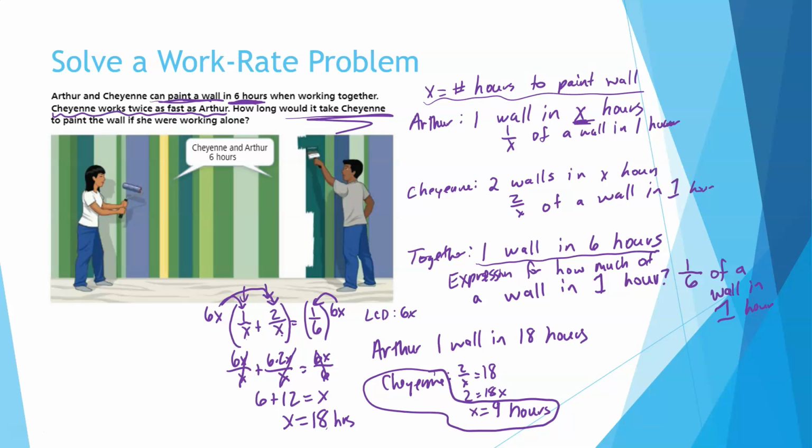Okay, so there's some pieces of that that are a little weird and hard to understand in terms of writing the expressions and understanding the interpretation of it. But what I want to make sure you're able to do from this section is, if you had been given this equation right away, being able to understand that you multiply both sides by 6x and then simplify from there. Okay, and that's actually a little bit of a lead-in to tomorrow. Today's homework will focus more on the very basic where you just have a single fraction on both sides. Tomorrow we'll get more into this situation where we're adding fractions on a side.